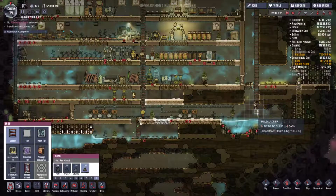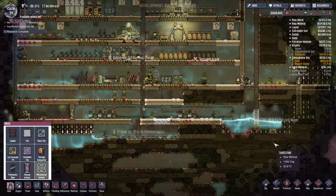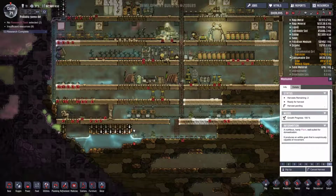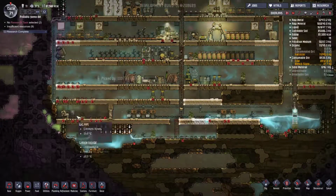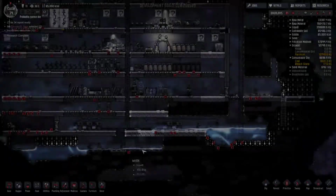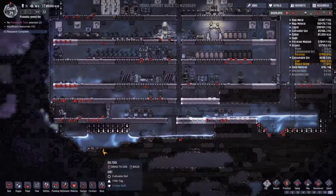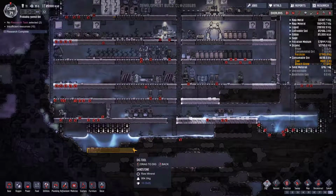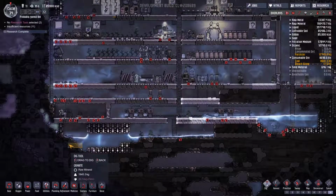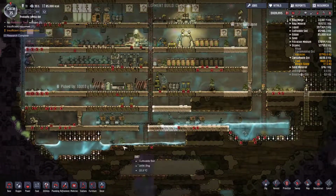Ladder out of sandstone because I'm so sick and tired of them building stuff out of good resources. So, I mean, if water starts to go down here, this is okay too. It's not ideal, but it's not terrible either. It's not the worst thing that's ever happened on this game. And that's great, actually. Because then I can have them dig that out a little more. That'll kind of get rid of the water right here a little.